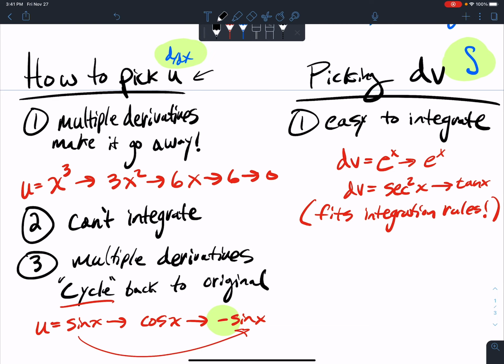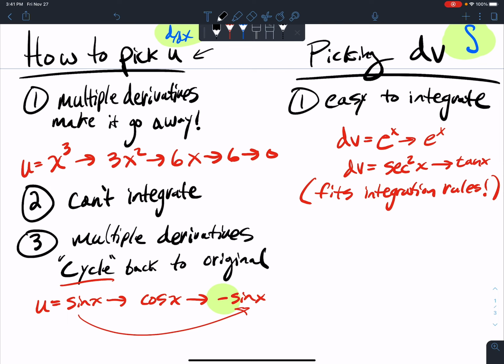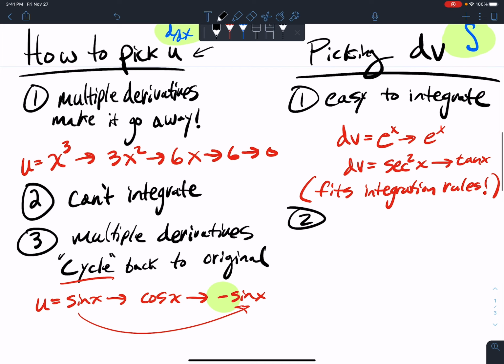If it doesn't fit exactly, maybe you can use a u substitution to get it to fit, right? It doesn't have to be the simplest. An easy u sub might help you out to get the answer. Like if it was the integral of 1 over x plus 1, right? So this is really close to ln x plus c, but instead of x, it's x plus 1. Using a u sub will get you that answer, okay?